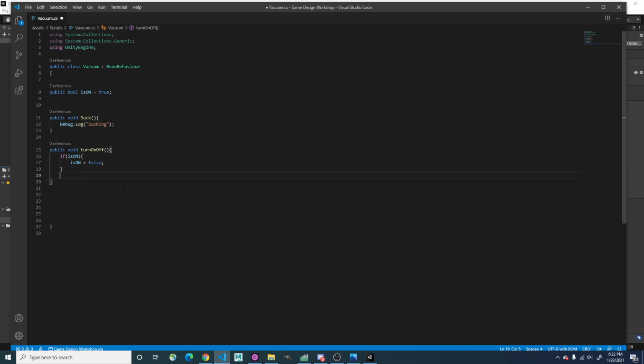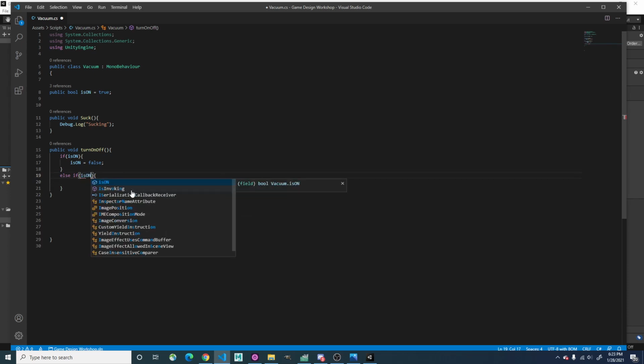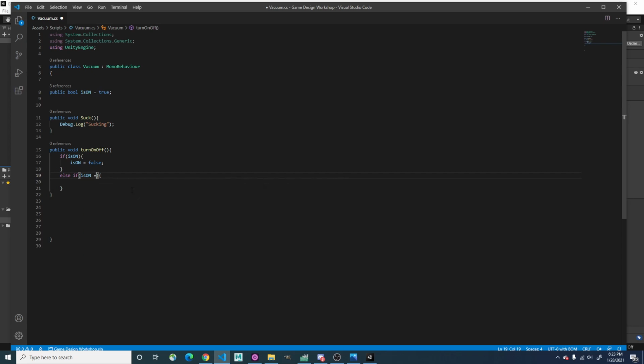And we can say else if, and do the same thing. Else if is on equals false.